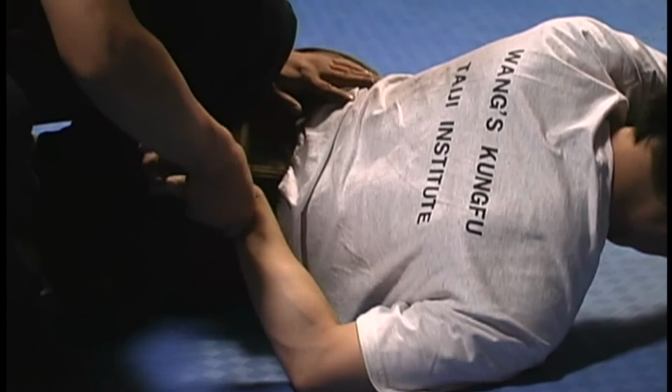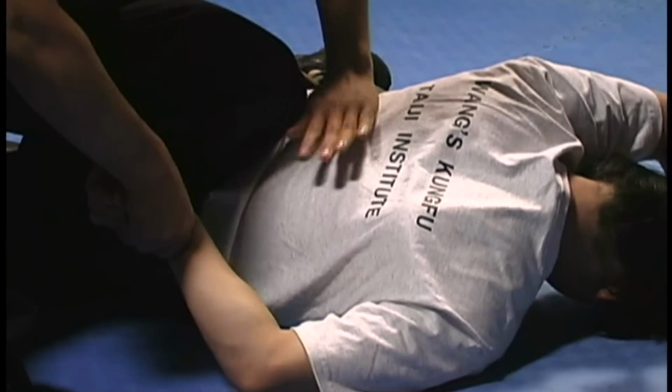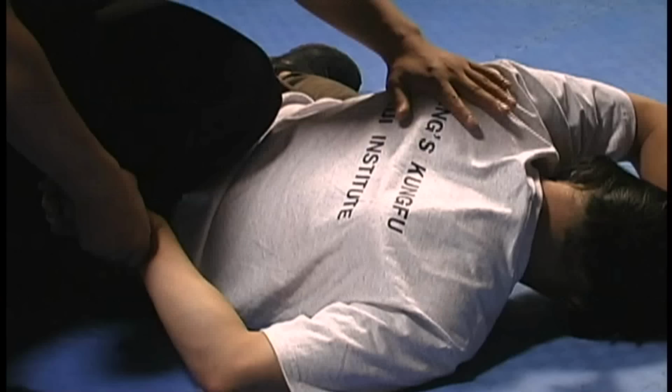You can hit them in the back of the head. But make sure your opponent is controlled by placing your knee into the small of their back. Your control point is with the twisting of their wrist.